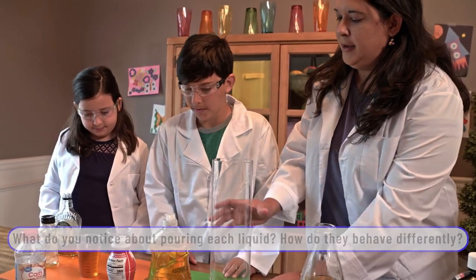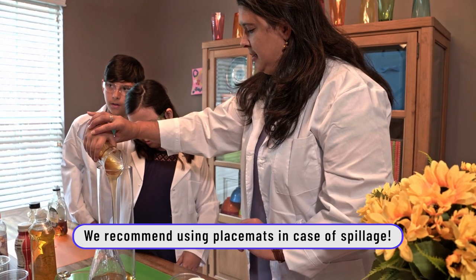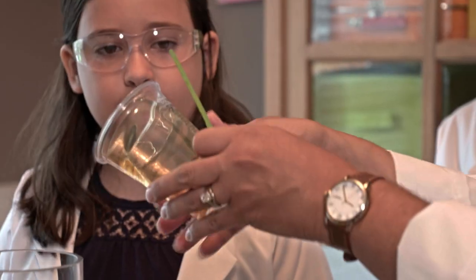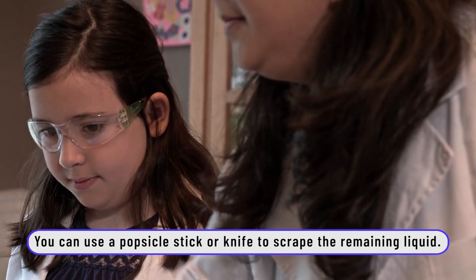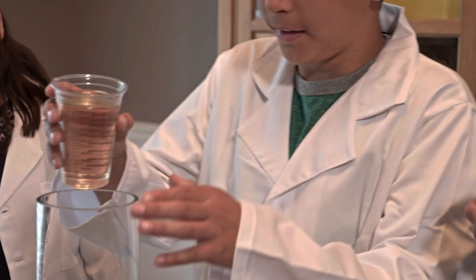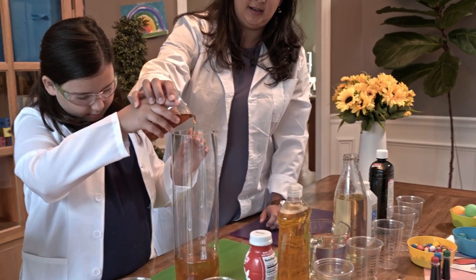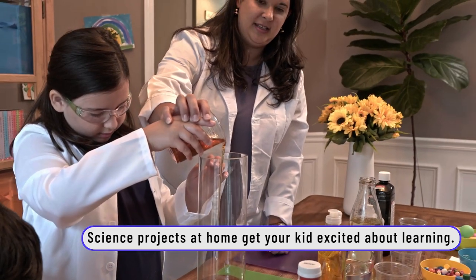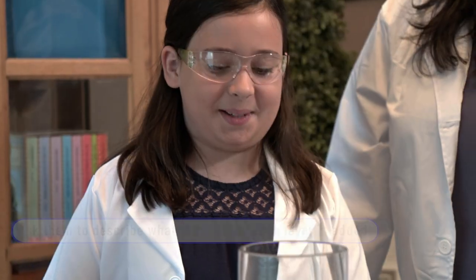All right, let's try pouring them in our tower, okay? We're gonna try right in the middle so that we don't get it on the sides. Good. You wanna scrape the rest of it out? You can get a little bit more out. Time for some corn syrup. And try to pour it just slowly right to the middle. This looks so cool. Can you see it separating? Yeah, it will separate. Look at my creation!